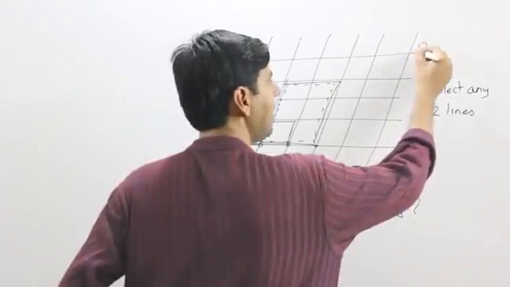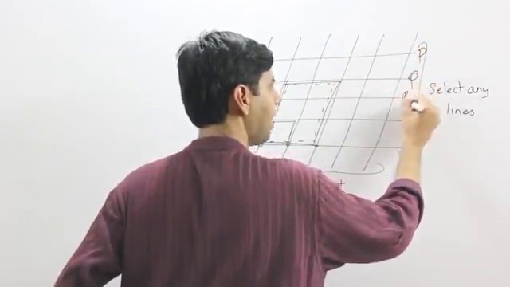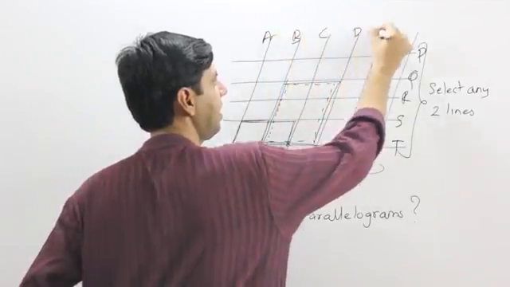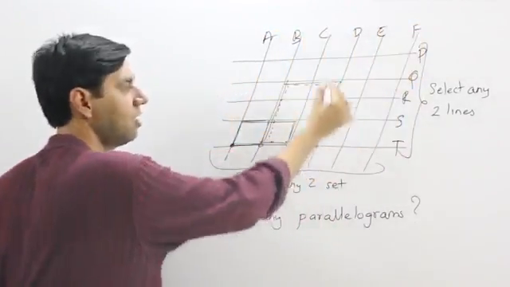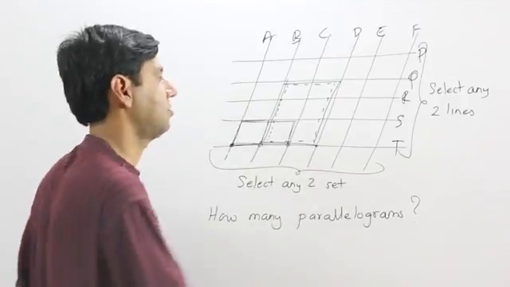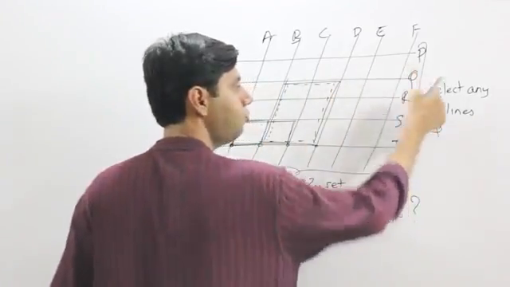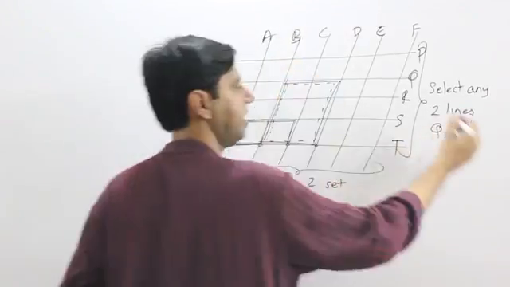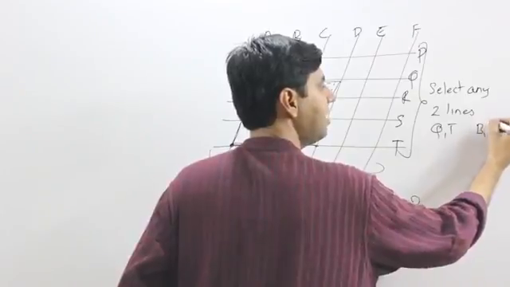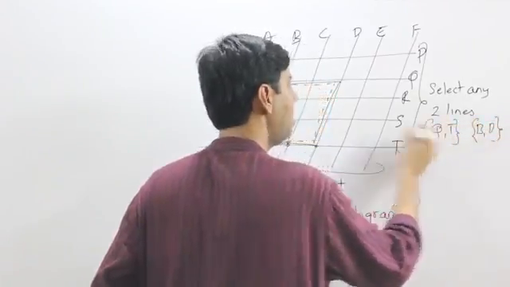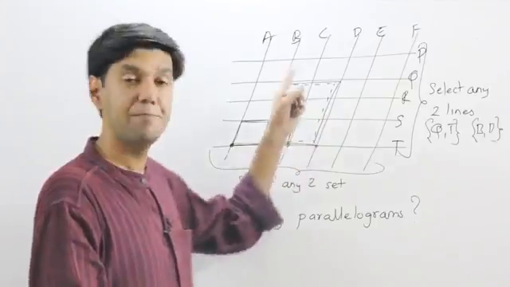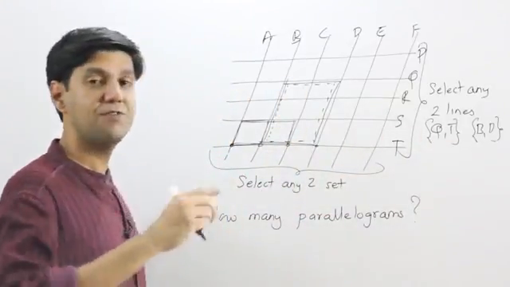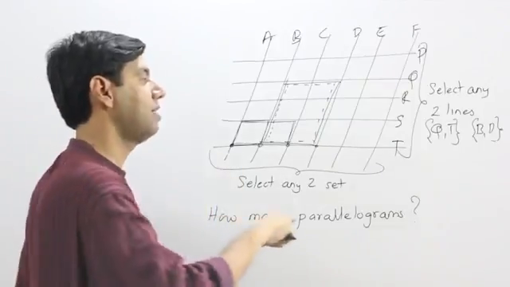For example, let's name them as P, Q, R, S and T, and the other ones as A, B, C, D, E and F. To form the dotted parallelogram, which are the lines that one has to select? One has to select the lines Q and T from the first set, and from the vertical, D. So if I've done these selections, I would be getting only one parallelogram. Can this parallelogram be obtained by any other selection? Not really, right? So each selection will result in one parallelogram.